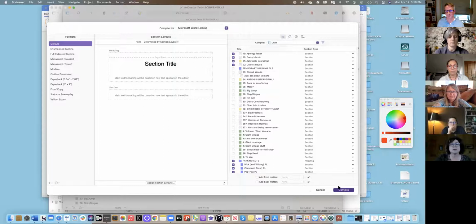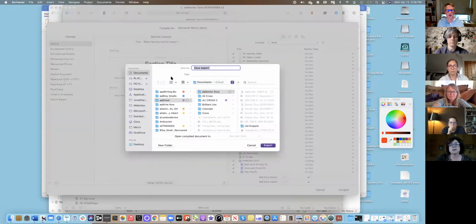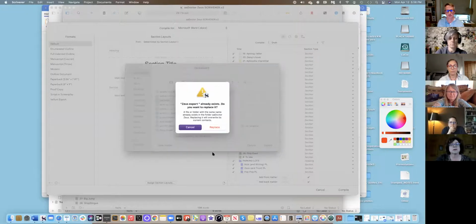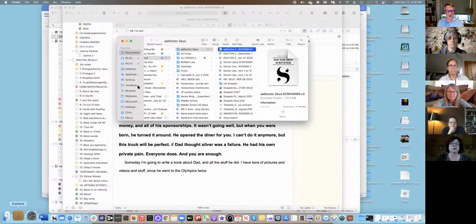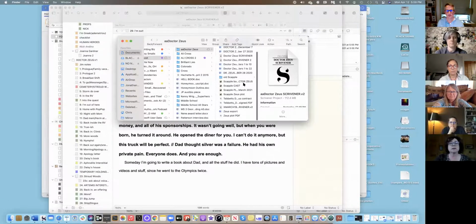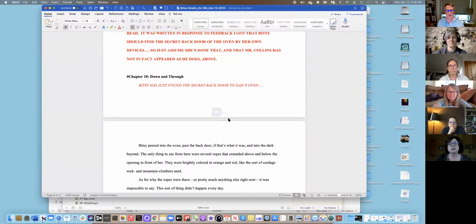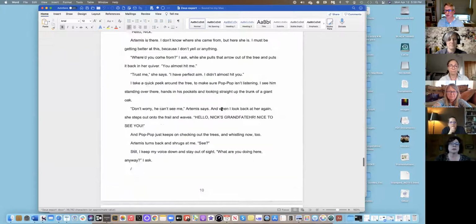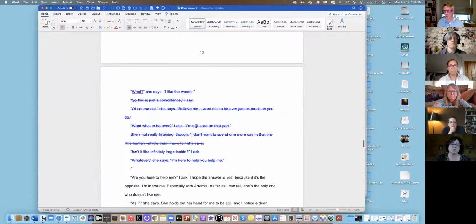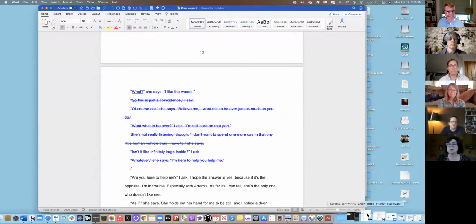And then just compile. And what do I want to call it? I usually call this one Zeus Export. I've done it before, so it asks if I want to replace it. And then you watch the bar. And then I should have the document where I put it. And these are all those chapters that I just compiled. And you can do whatever you want in Word for that. Or go directly to the printer.